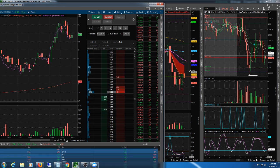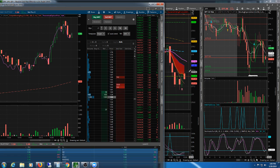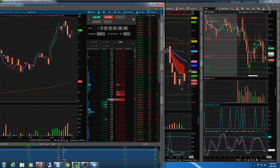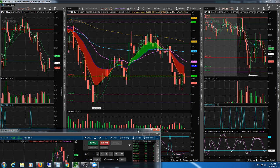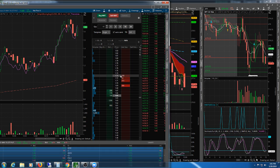Let's see where we go here. Remember, my entry was 175. We'd need to get down to pretty much the low of this recent low to be able to break even. And if you had enough room, you could have added up there maybe. I don't know that I would have, especially not after a bullish engulfing candle. Let's take a look at the 3-minute chart and see how that's looking. Yeah, it's coming down pretty decent. This play might work out. I'm only down $6 per contract now.